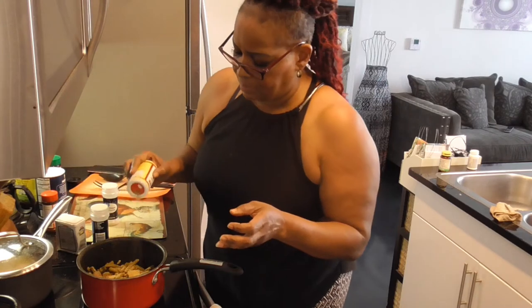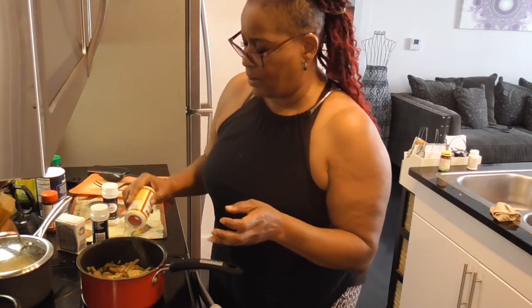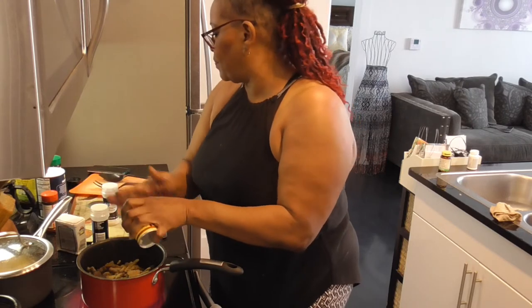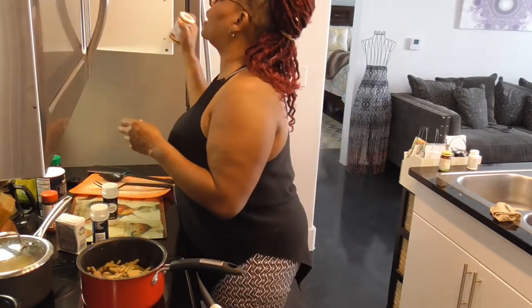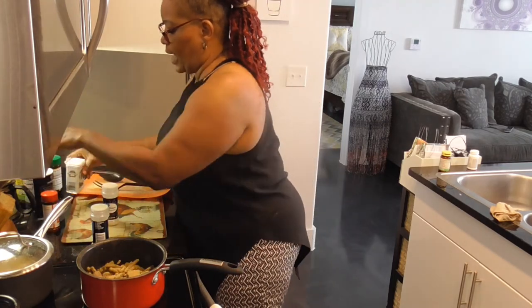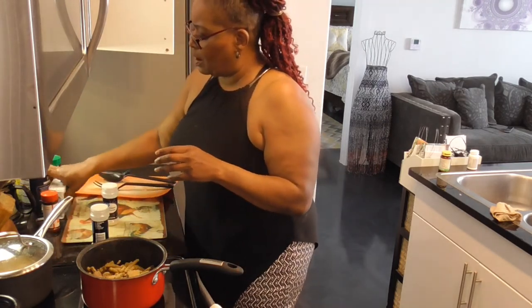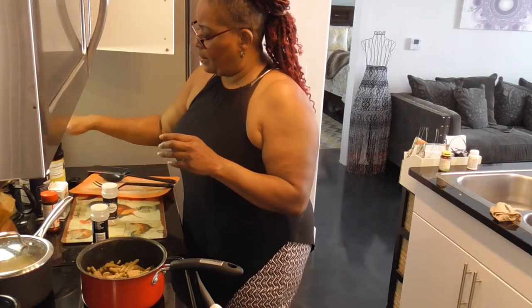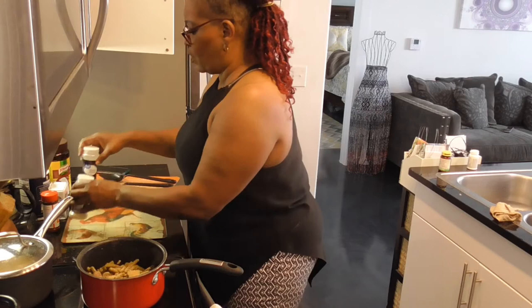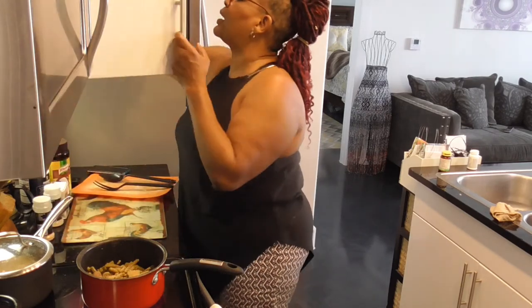Oh well, why not? I love Greek seasoning, y'all. It really does something to your food as well. It really is good. All right, so this we can put up because in the flour mixture I'm only going to add flour, black pepper, salt, and powdered beef bouillon. And of course, you know, I'm going to put this seasoned salt back up, y'all.